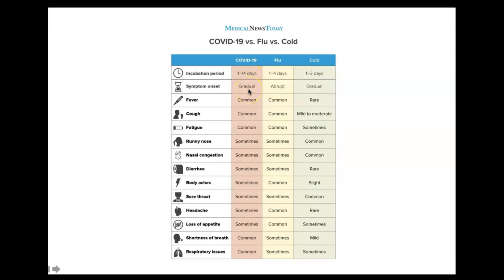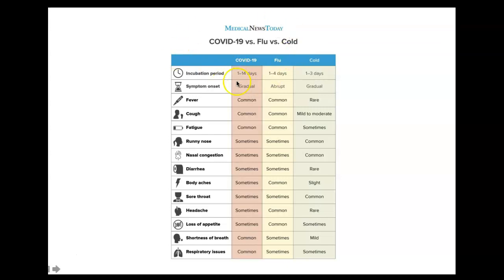If you've ever had the flu, you're fine one minute and then the next minute it is like you got hit by a train. From what I understand, this one's pretty gradual. You just start with a little cough and then it gets worse. And then you get a fever, and then it gets worse, and almost like 5 days into it is when the respiratory distress really starts.